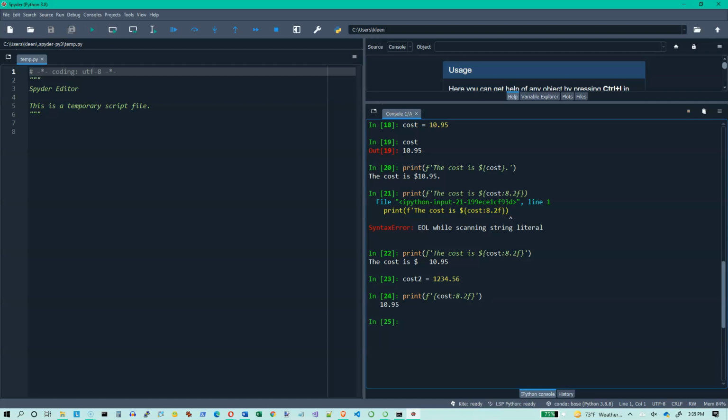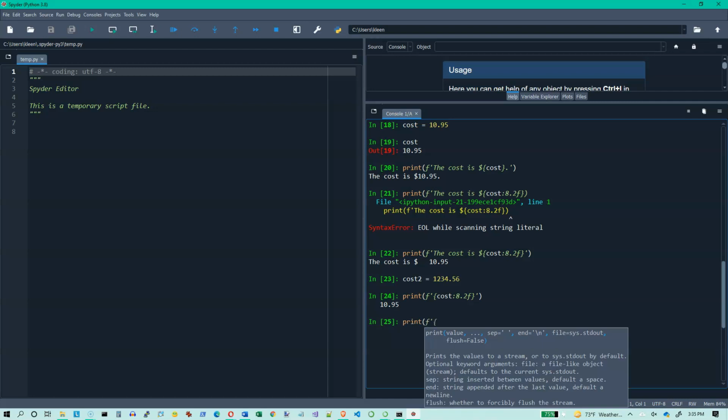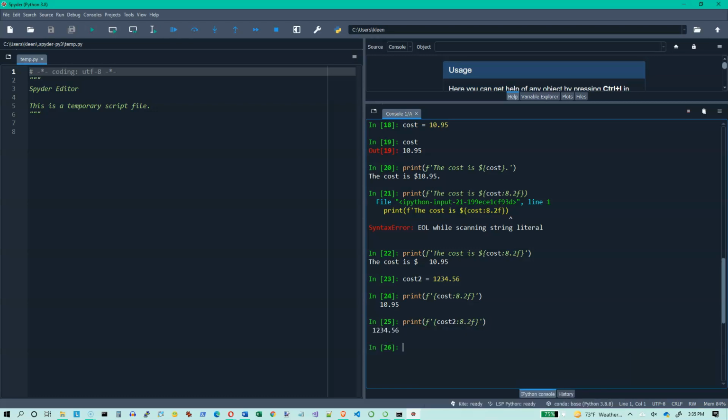Now I want to print cost2. I'm going to do 8.2 for that as well. And we've got this line intervening here. Now, if you're actually writing a program over here in the editor on the left side, that intervening line would not be there. And these 2 numbers would line up with the decimal points right underneath one another, which is exactly what you want.